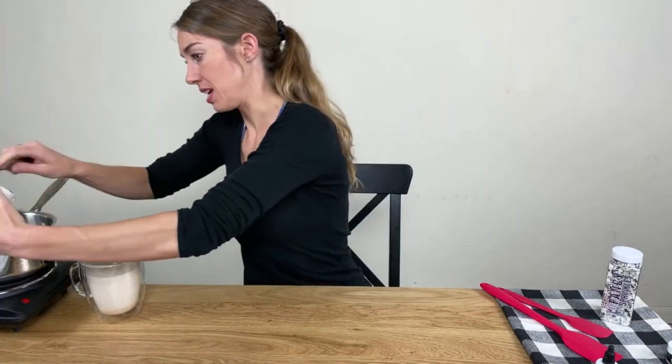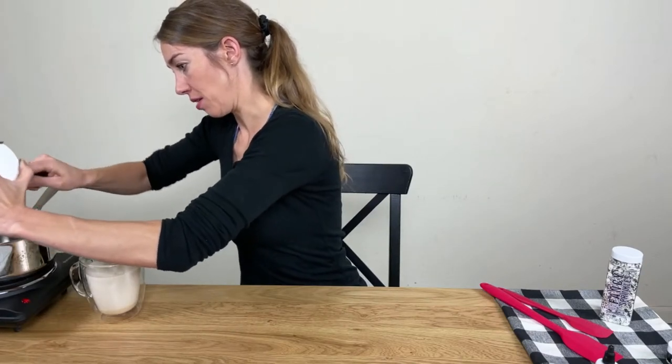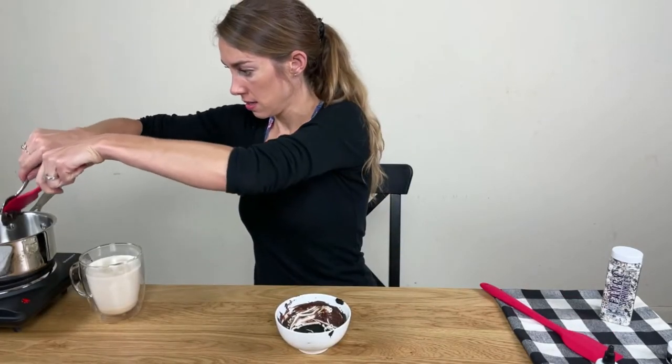And then we can drizzle it over those bombs. And I will prepare the bombs for the drizzling while these melt. Okay, spatula.